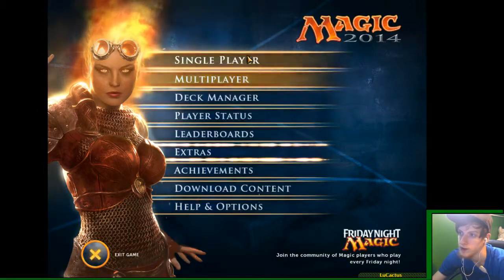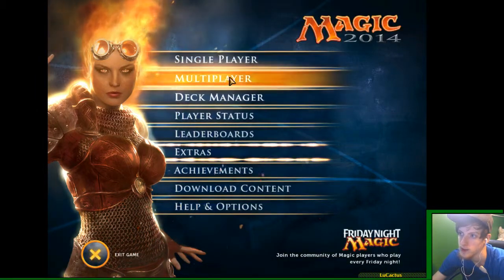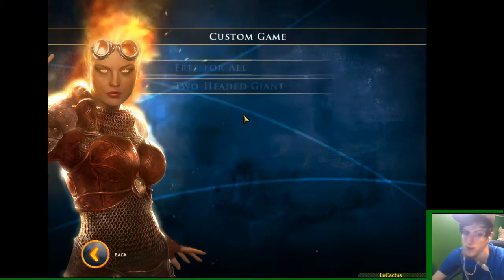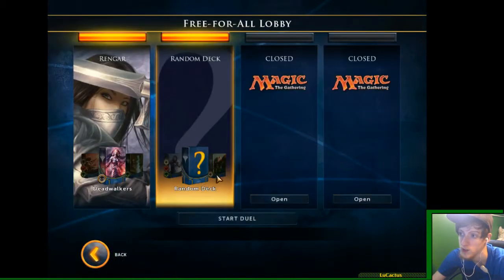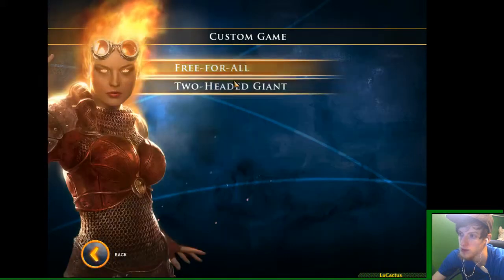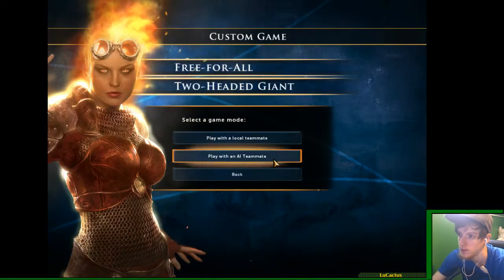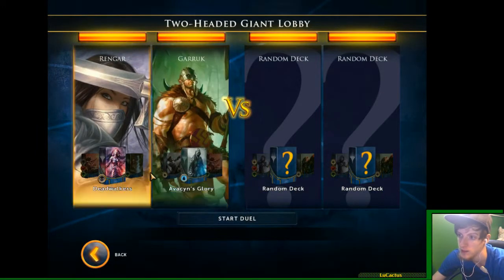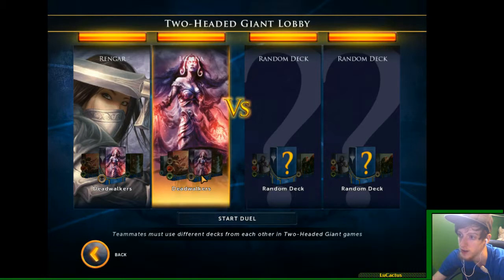So going into part 2 is basically, we're just going to play another single player custom game, but we'll play 2 different decks, like play against one and play with one, or we could even go, yeah, we'll go 2-headed giant this time. Play with an AI teammate. I'm just going over the game basically, so this is pretty good.